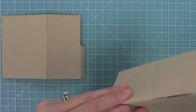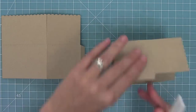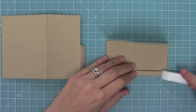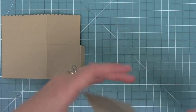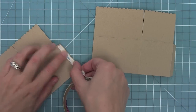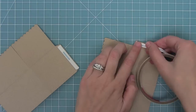Then I'm going to do the next fold right along the score line that the die created for me and just repeat the exact same thing, so I'll have 2 panels that look exactly alike. Now the next step is to adhere these 2 panels together. So I'm going to add some nice strong score tape to both of the tabs. This tab first and then the other tab. So once again I have 2 identical pieces.